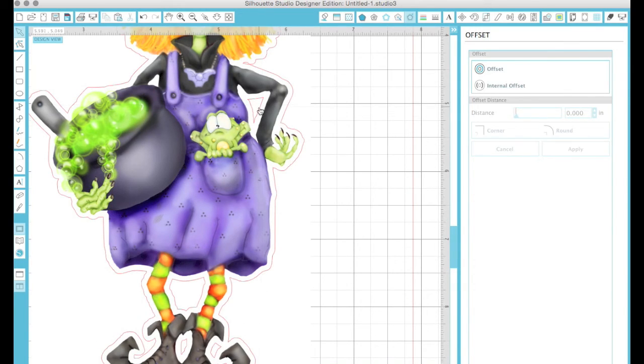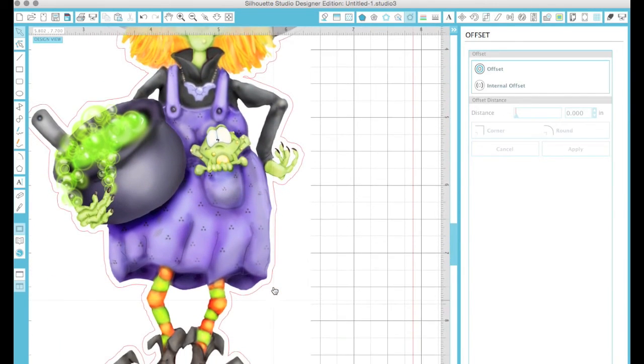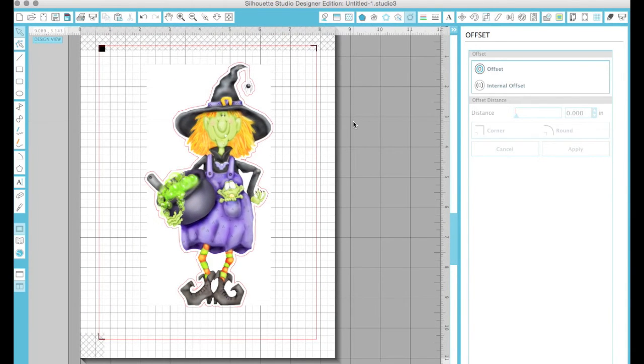So I click off to remove those boxes because I just want, and if there's an easier way to do this, I'm sure, find it or let me know. That would be nice. But I just go through and I choose the parts I want to remove the cut lines from. And like I said, there's probably, missed. I think there's no other ones. Yep, we don't have any other ones. And so now I'm going to zoom back out here so we can see the whole witch. So now if you print and cut this, you'll print and cut just this outline of the witch. There won't be any inside.